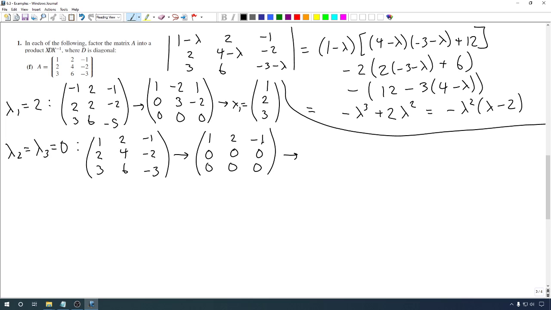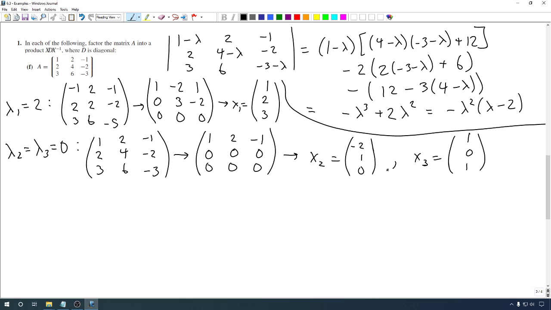That means that both x2, or I shouldn't say x2, both the second variable and the third variable are free variables. And that's actually the key to making this whole thing work. So I'm going to pick 2 vectors where I'm going to just say let 1, 0 for the second two variables for the first one, and 0, 1 for the second one. If I do that for x2, I'm going to get negative 2 for our first variable. For x3, I'm going to get 1 for our first variable.